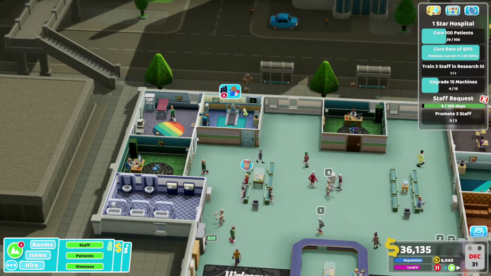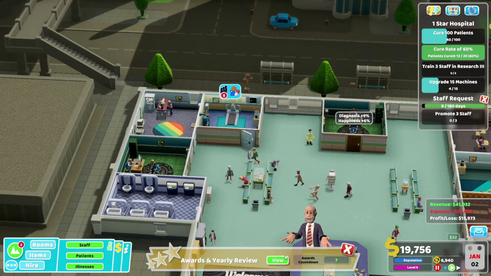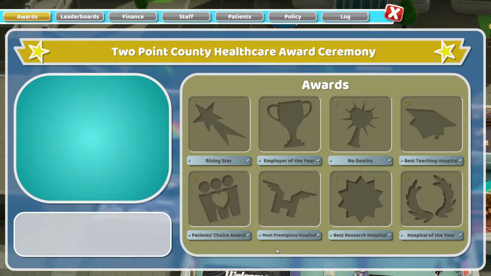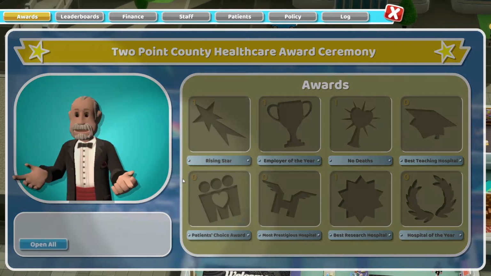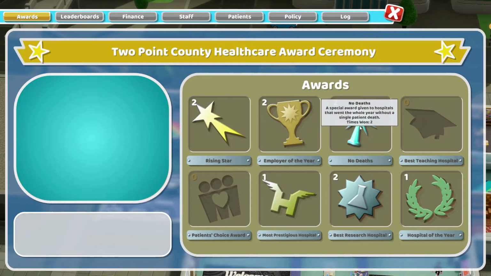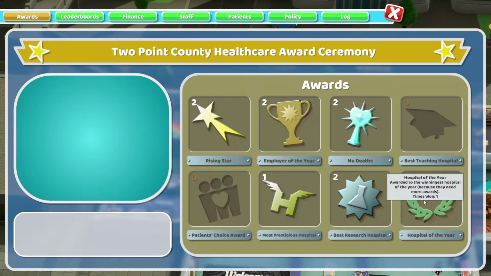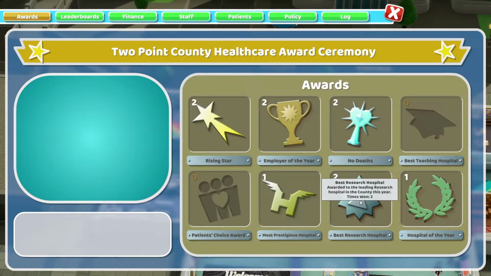Yes, drop right down to almost nothing. We're close to award season. They've all gone into the other. Yeah, and we dropped down to 10k, so we'll see what we get. What do we get this time? Wow. We got two times in a row. My God. Rising star, isn't it? Most prestigious hospital of the year and best research of the year. Okay. Not gonna question this.